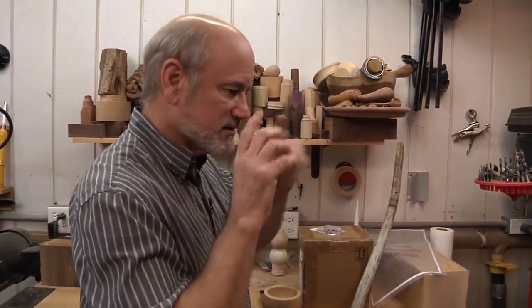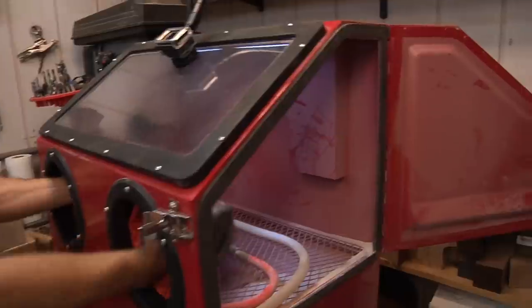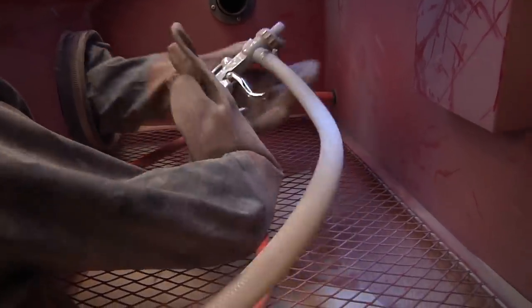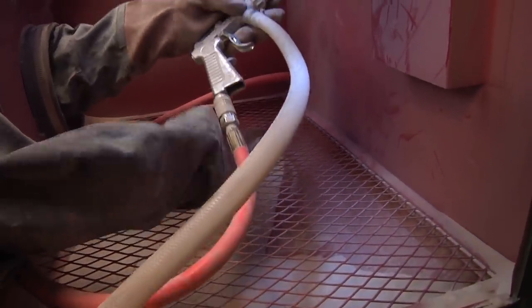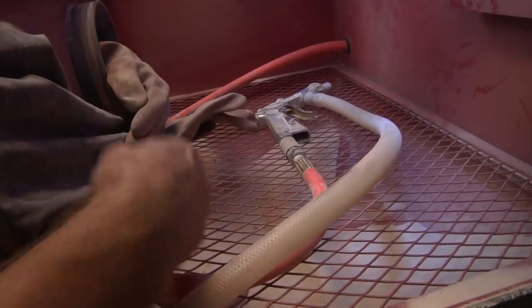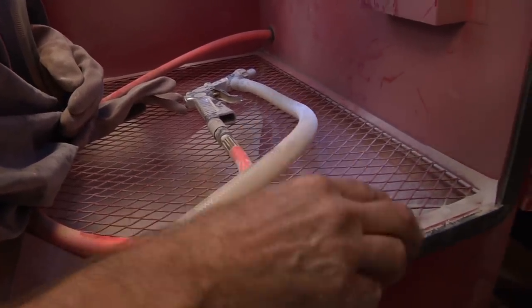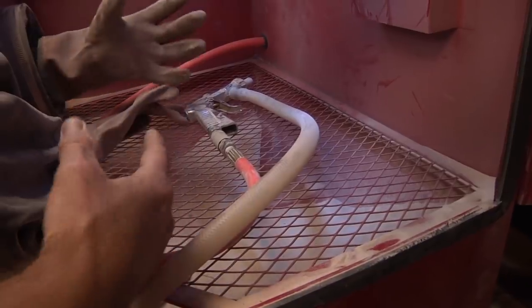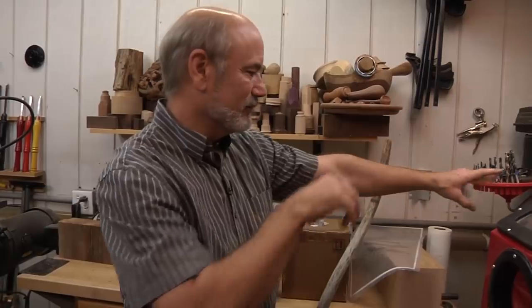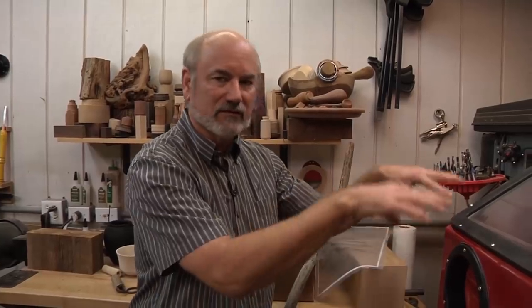You see the cabinet? It has these neat little gloves — like the ones in science class air cabinets. Then you have your hose in here. This orange hose goes back to my compressor. This hose goes to a tube all the way down into the hopper where you put all the blasting material. So this is glass bead material — it's white, which is good because when you're using a light wood, you don't want a dark color embedding into the grain. I also have this hooked up to my shop air system, so it's going to pull out some of the dust as it goes so I can still see better.